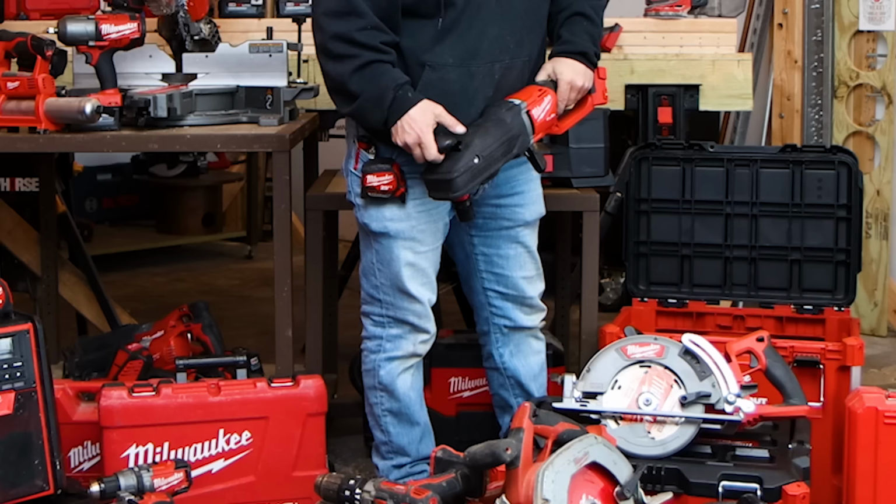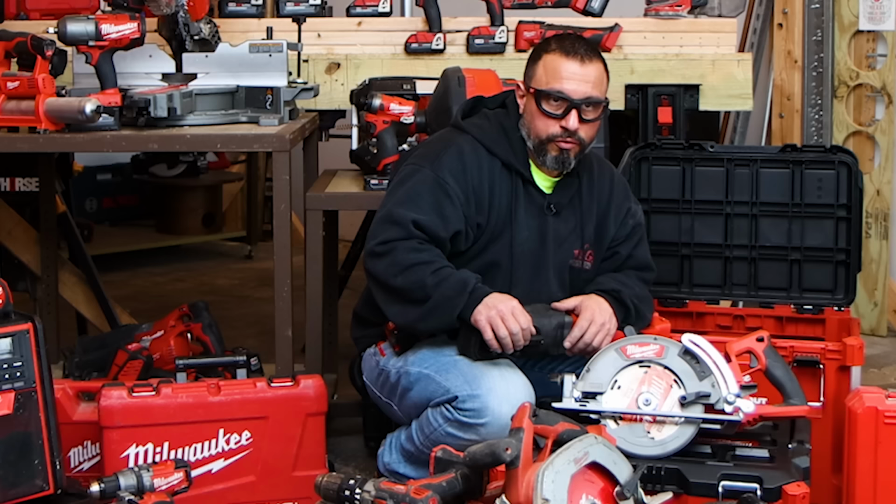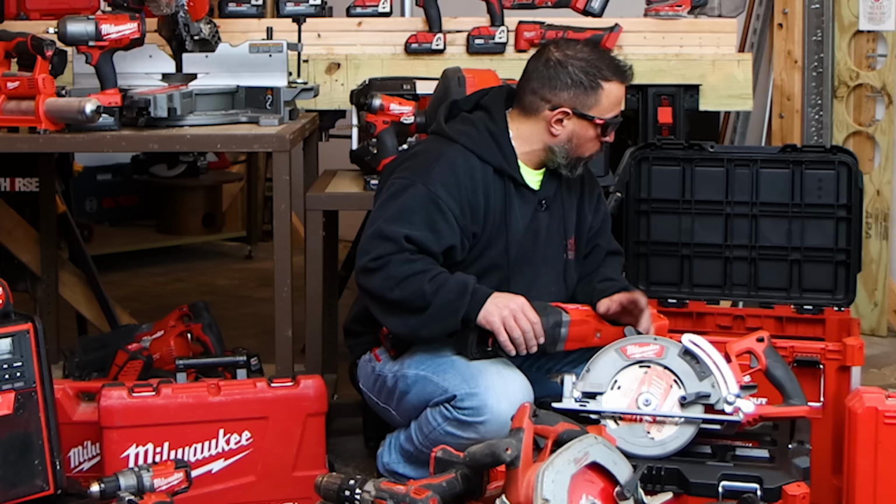Look, this is the deal. This kind of goes with my larger framing tools and all. If we're going to be framing out walls, we might need to drill some holes for the plumber so he can rough in. It's great to have these kinds of tools, the larger tools, situated in these bigger boxes.